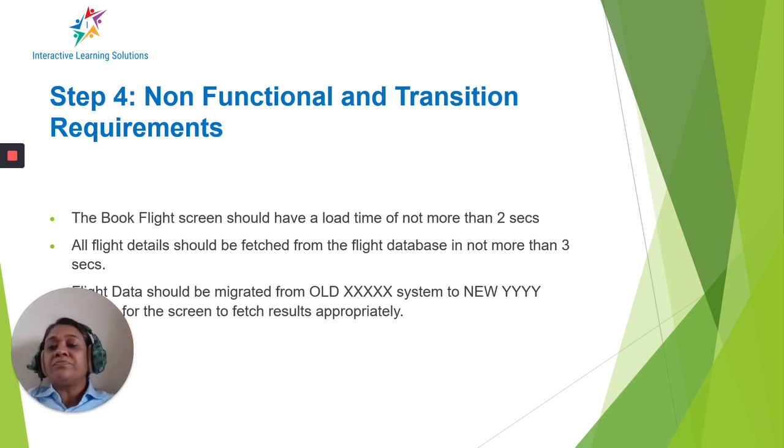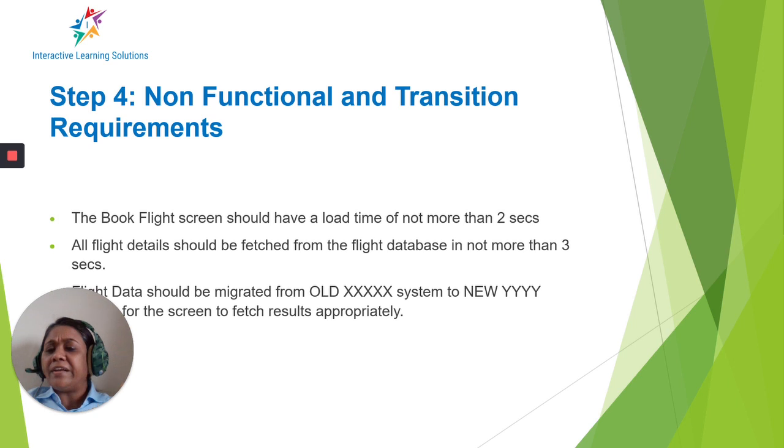Here I have included step 4 as non-functional, because there are certain non-functional requirements associated with this particular screen. For example, the book flight screen should have a load time of not more than 2 seconds. This is a client requirement. They are saying that the book flight module on the home page should not take more than 2 seconds to load. All flight details should be fetched from the flight database in not more than 3 seconds.